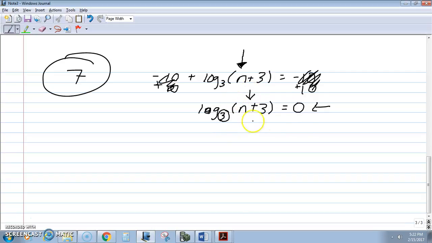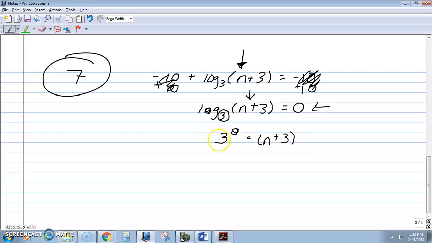You can also think of it when I make that stupid heart that you guys never think looks like a heart. You start with your 3, and this gets rid of the log. To the power of 0, oops, sorry you guys, ran out of room. To the power of 0 equals n plus 3. And here's where that 0 becomes important. So now I have no log.